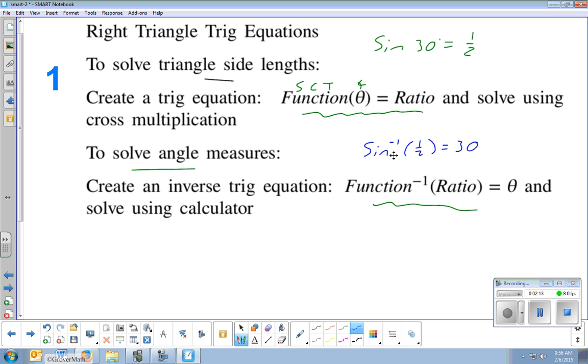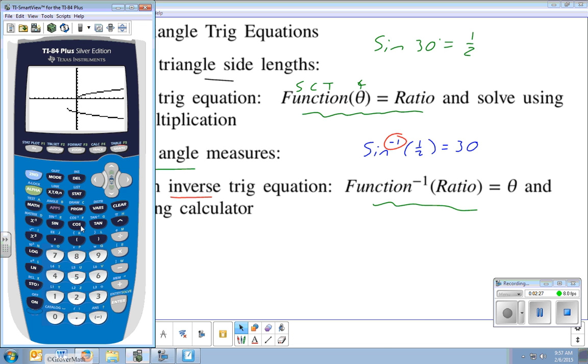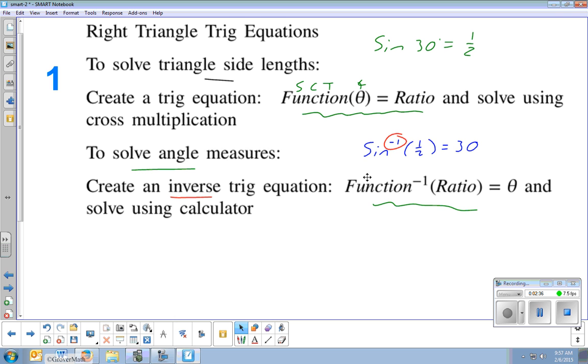We've seen this symbol before when we did functions like f of x, g of x. The little -1 looking exponent stands for inverse, and you see it on your calculator. If you look above sine, the sine with the little -1, that's your inverse sine function. We only ever need to do inverse functions when we're finding angles. We do regular functions to find lengths. But anyways, we're going to be setting stuff up like these. So let me get to some examples.